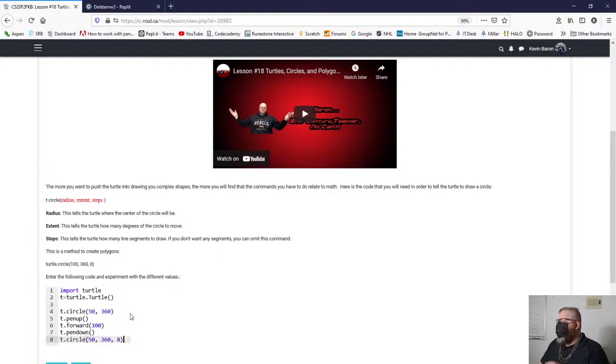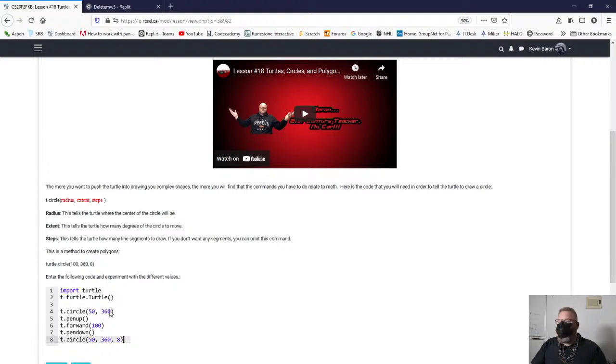Now, if you don't want line segments, so if you don't want to draw a stop sign or a pentagon or whatever it is, then you would leave this blank. Just like in a for loop, when you leave the step blank, the progression. If you're only going to be progressing one at a time, you leave that blank. Same thing with the circle function.